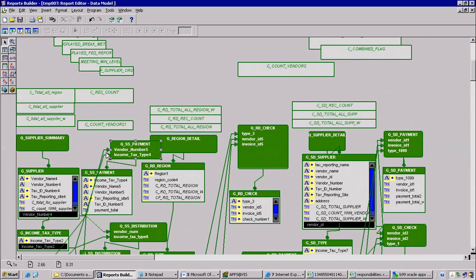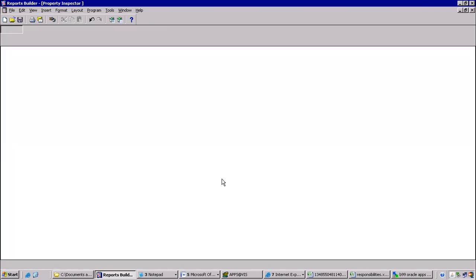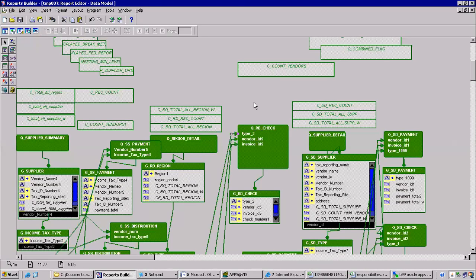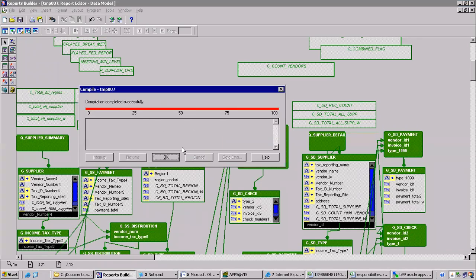Okay, whatever is highlighted here, that link is established. Okay. And if you open that link, see, this link is there, right? Just double click on this. So where is the condition? In the parent group is the RD type column name, and in the detail group the column name. Income tax type 1 is equivalent to type 3. Just a join condition, nothing else. Okay. Now, Control K, compile.